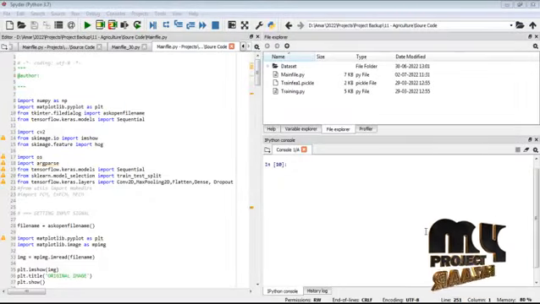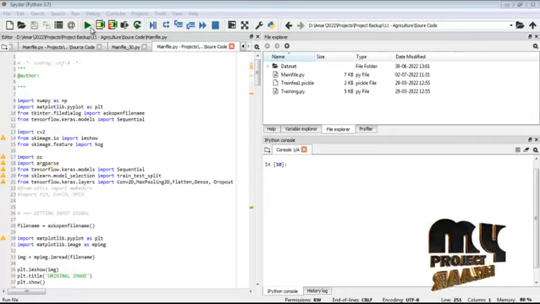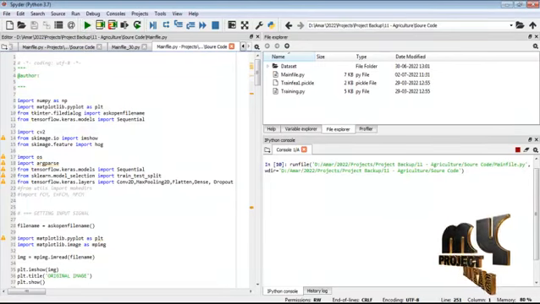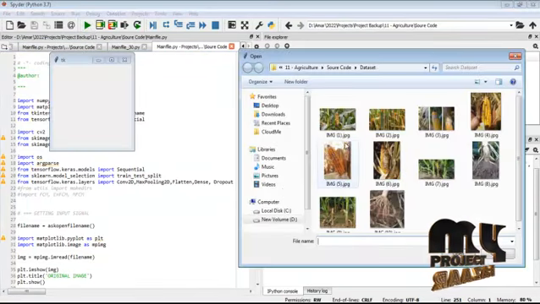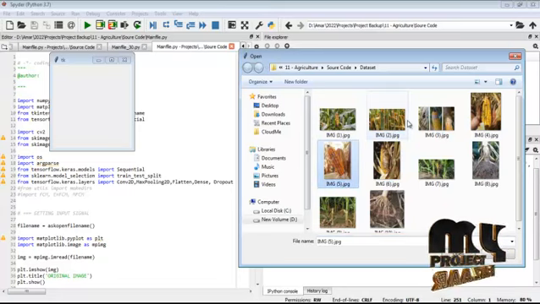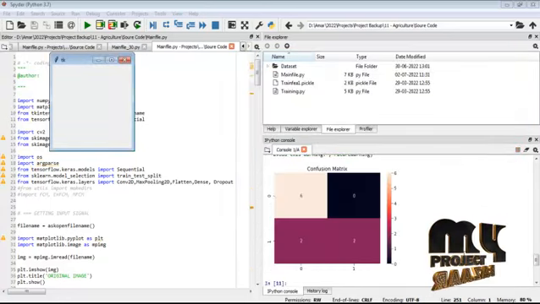Now we are going to discuss the running procedure of the project. First of all, open Python Spyder 3.7. After that, change the current directory. Then click this button to execute the process. Now the Tkinter window will open. In that window, you have to select the image. There are a lot of images in the dataset. You have to select any one image from the dataset. After the selection of the image, the corresponding result will be displayed in the console.